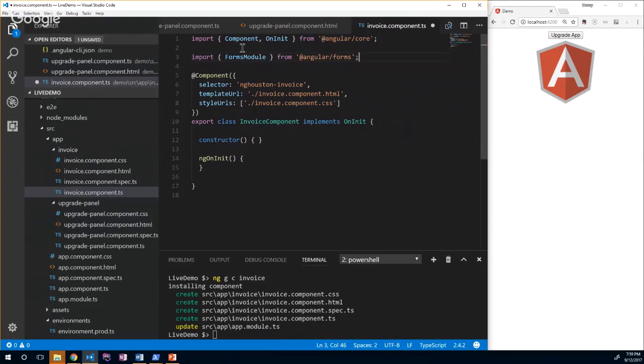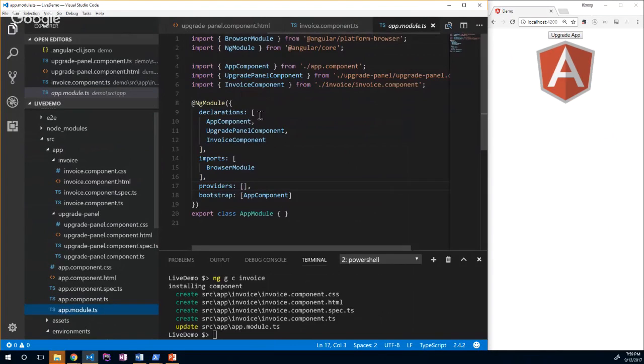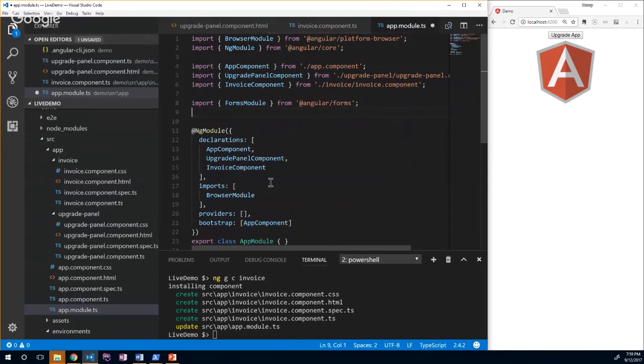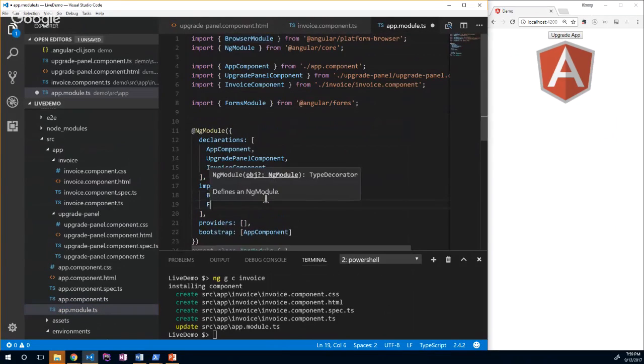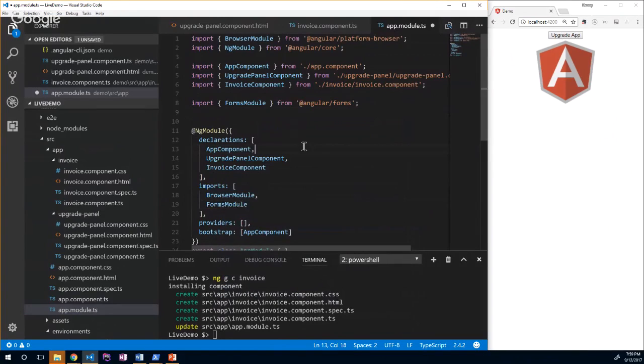And I like it when it says this service has been created, but you still need to provide it in your module. You don't have to get that error. No, I like that because it tells you what you need to do. Yeah, but what I'm saying is that you can provide it when you generate it. Oh, I did not know that. You didn't tell me about that, Mike.